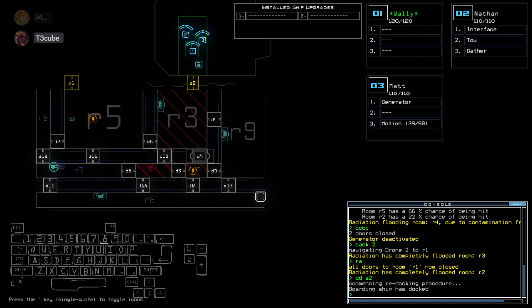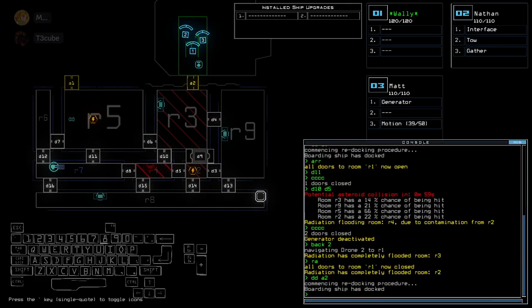I'm gonna see what happens. Maybe if it hits room 9, then we're good. But if it hits room 5, then we're screwed. Room 9 has a lower chance compared to room 5, and room 9 has a very low chance, yeah.